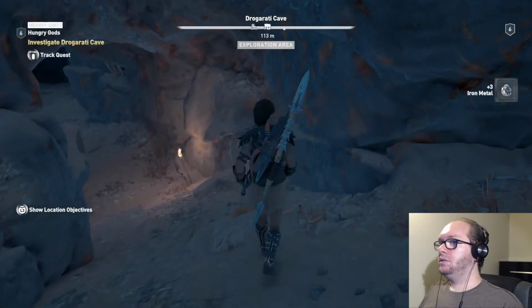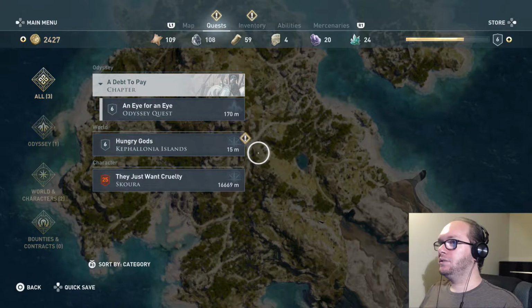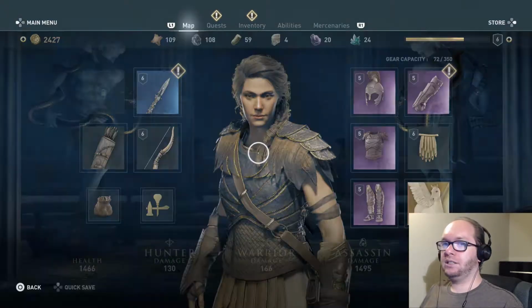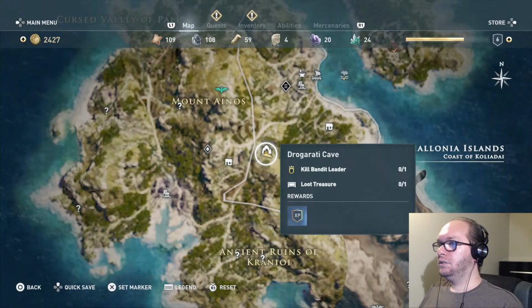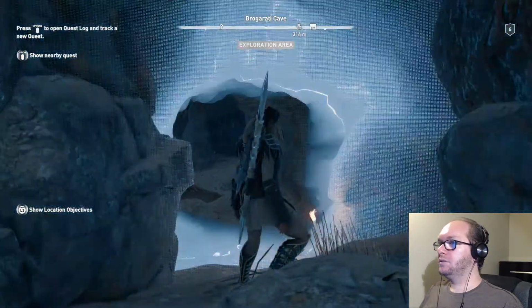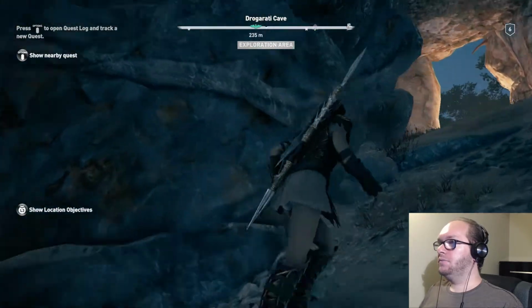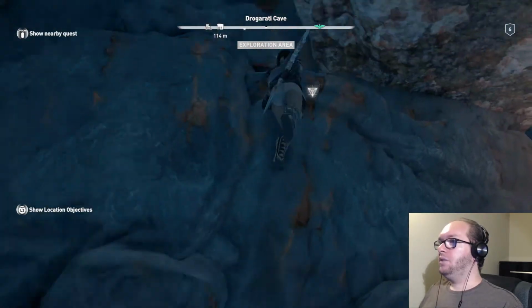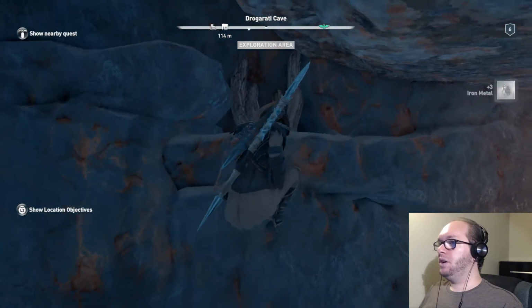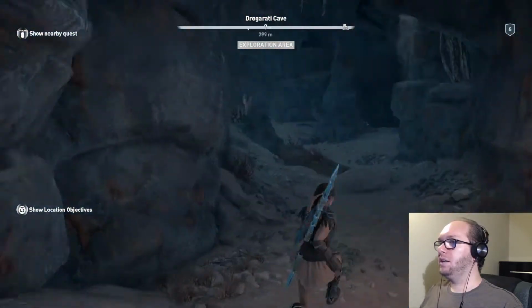Oh, okay, it did track. I'm in the right place, right? This is Drenastan Cave. Yeah. Oh, there's a bandit leader. Gee, that kind of spoils things. There's gonna be tons of ore to collect in this cave. I wonder if this stuff respawns whenever you restart the game. Or just leave the area, actually.